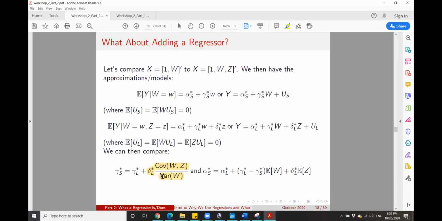But there are also a lot of occasions where for some reason you know that there's a variable, but you may not be able to measure it, right? So if you're looking at kids' scholastic achievement, maybe you don't have some measure for innate ability. You just have their final test scores and their parents' level of education or something like that. I don't know. For whatever reason, your data might be limited.